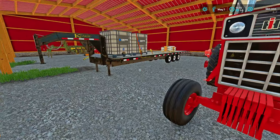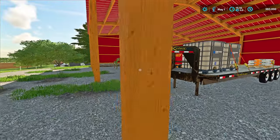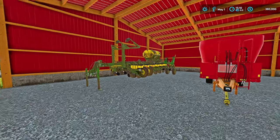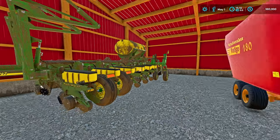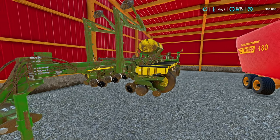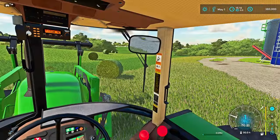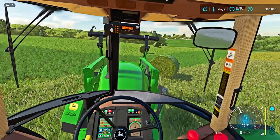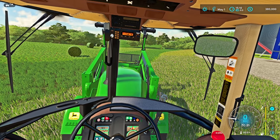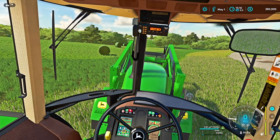Now, the next thing I could do is load everything up on the trailer, but I'd have all my fertilizer and what's left of my seed left on this trailer. I did wash the tractor, but I kind of left the planter a little bit dirty. Kind of said, screw it, it can get washed at a different time. We'll let the mud get all caked on, and I think we'll just make the new guy at the dealership wash it off. I've been so swamped at work that I did not have any time to even put all my bales into a nice pile. I thought this was the next most convenient option, which realistically is not.